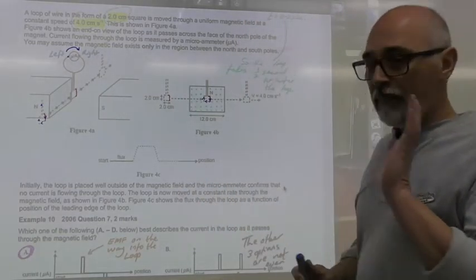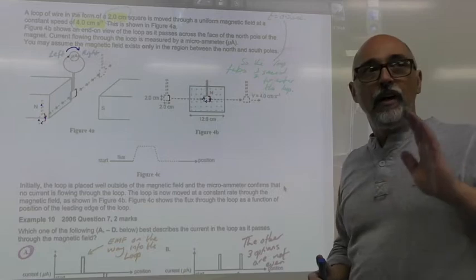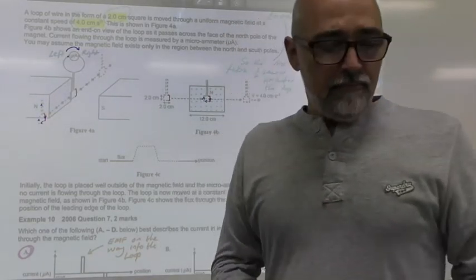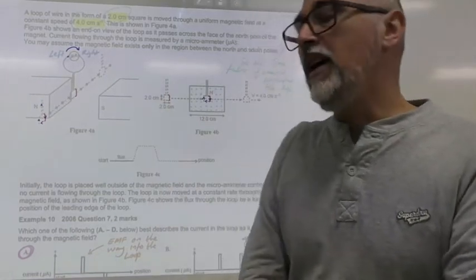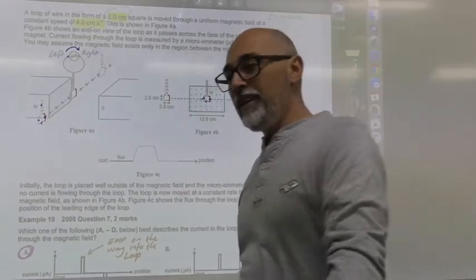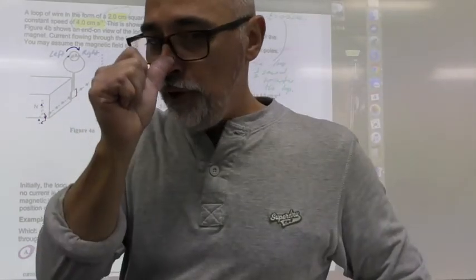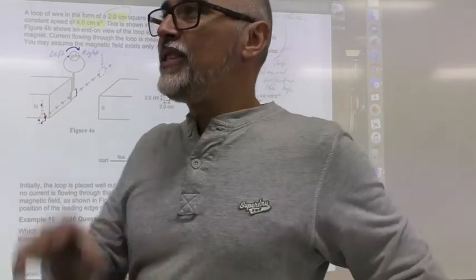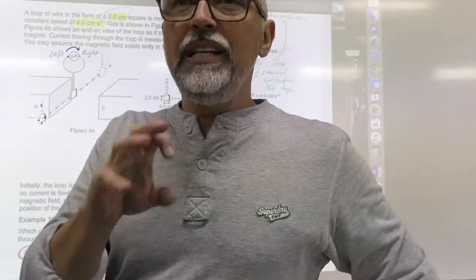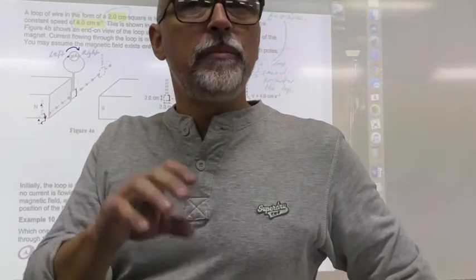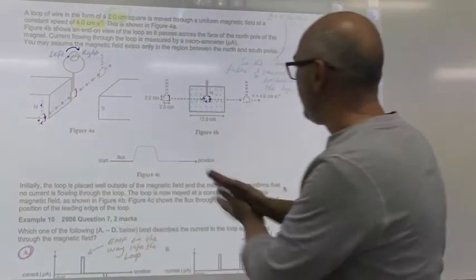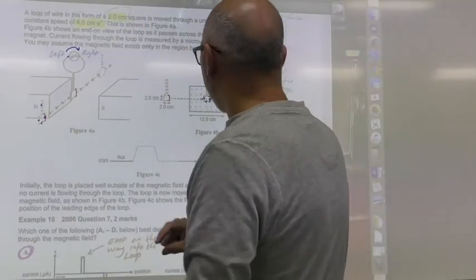All right? Lenz's law just tells you, how do I oppose the change? Now, you look at that, you let it sink in, and you're like, yeah, this isn't too bad. Is this the hardest thing, really? Actually, it only becomes difficult when you try and consolidate what happens when the loop leaves the field. You have to really get the idea of what does opposite actually mean, all right? So, let's finish this off.